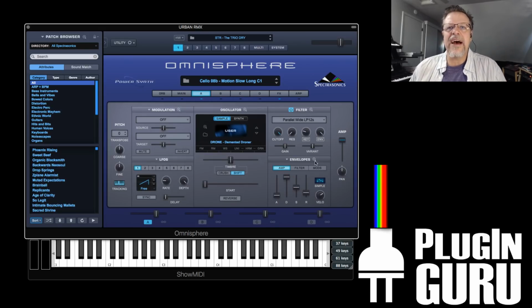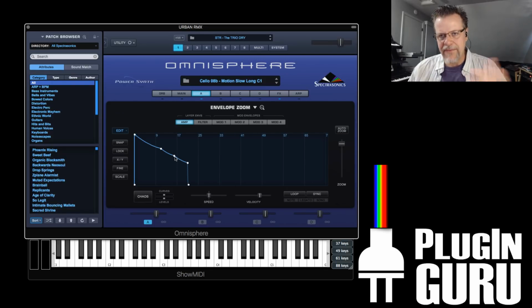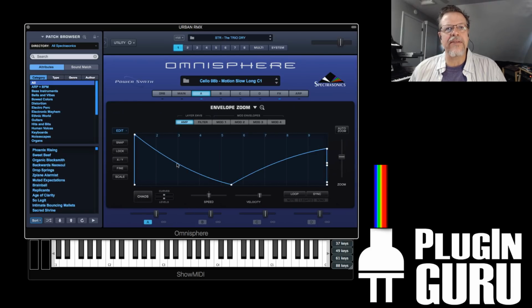The double click to edit just means you double click on an envelope in the advanced envelope window page, and you are now adding envelope segments just like that, just by double clicking. If you double click on an existing one, it goes away. Before this, you needed to right click and say remove or add. The one thing I wish they would do right now, it works the same way as add does, right? Puts it right in the middle. Well, I wish that if I double clicked right here, it would add it right here.